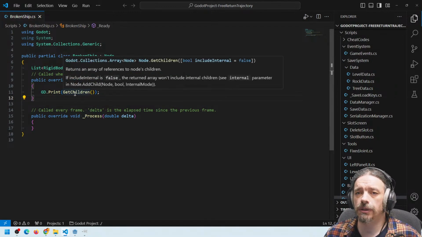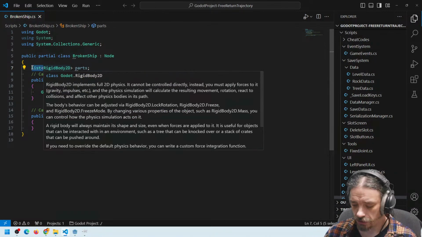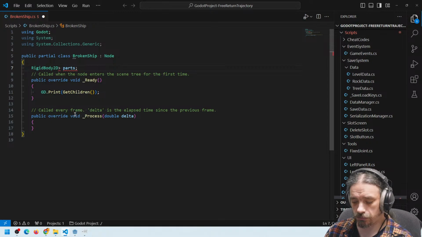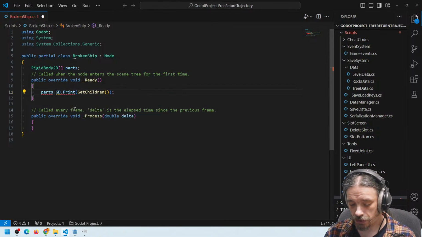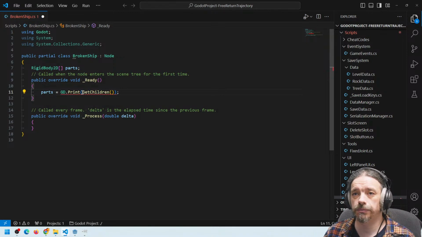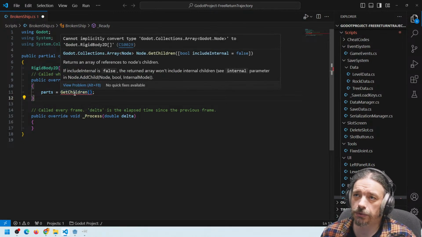So this is an array. So let's do an array. Rigid body, Godot array parts. And now parts equals that. I cannot do that. Cannot implicitly convert the type Godot array into an array.